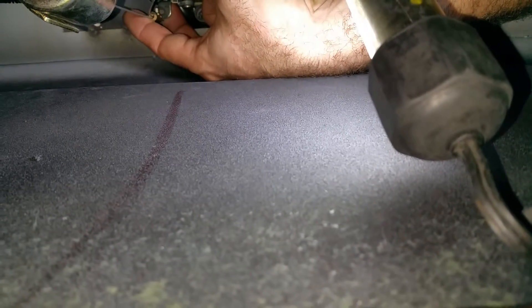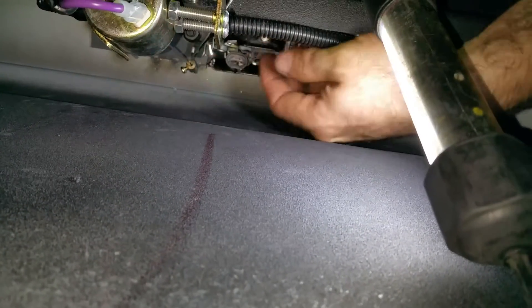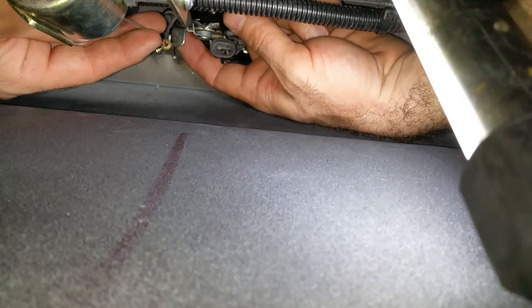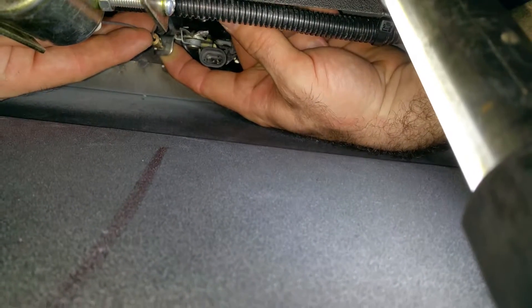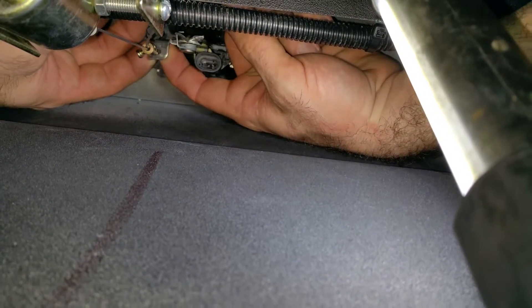In order to get it on there, this would have to actually be pulled up into the partial release position already. If I put this here and put the cable here, you can see how short the end of the cable is. And it just barely even reaches. So in order for it to actually, when it's looped on there, it's going to have so much tension on it, it's going to be pulling up.